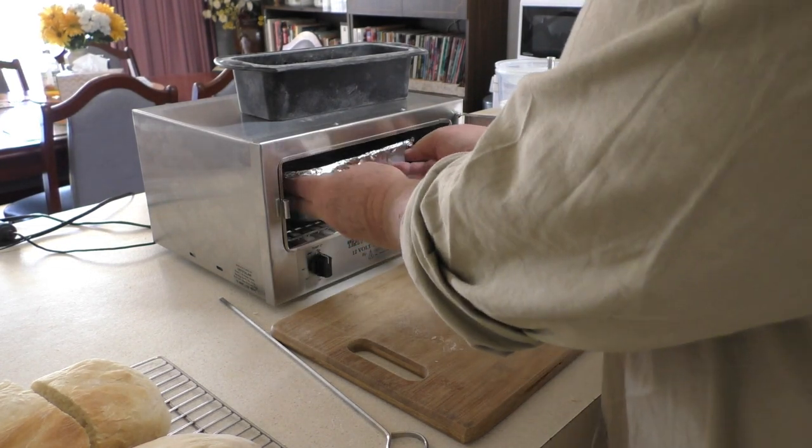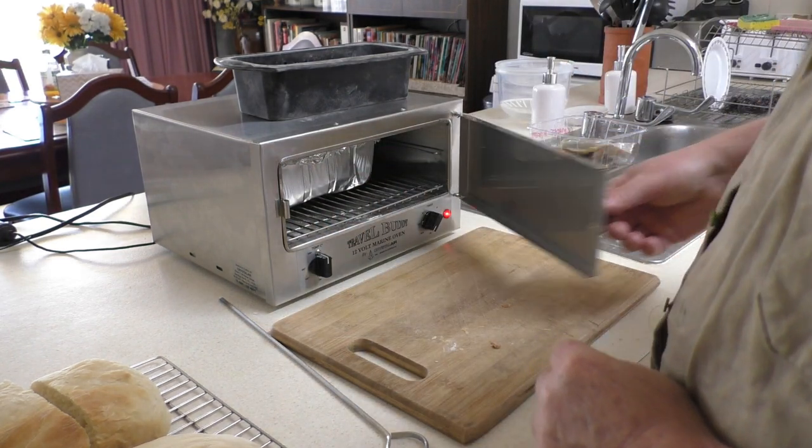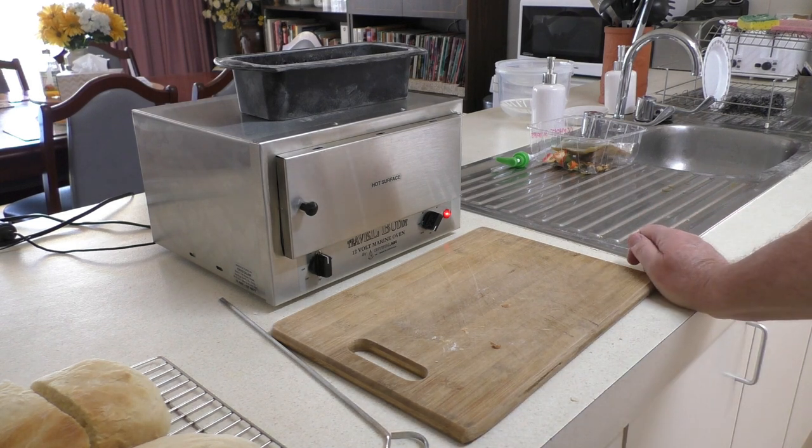But we'll pop that in, get it right to the back, because that's where all the heat is. Pop it in, and we'll be back in an hour and 20 minutes to see how it's going.